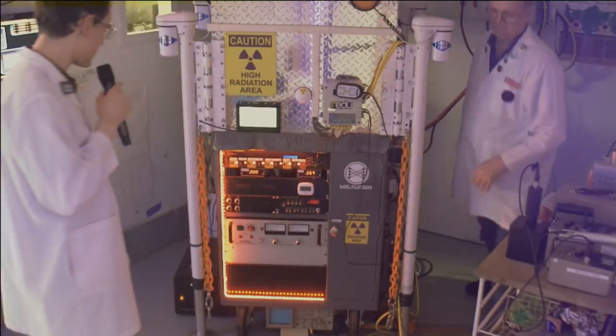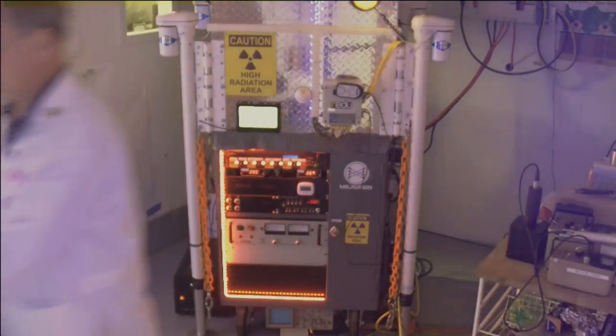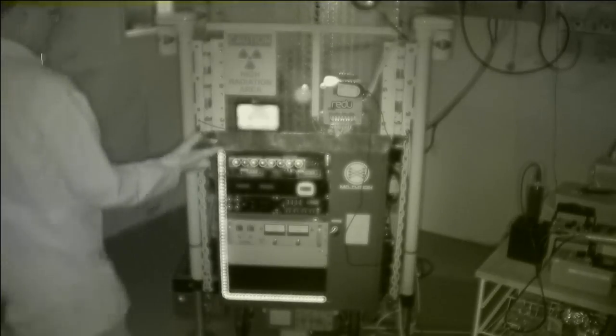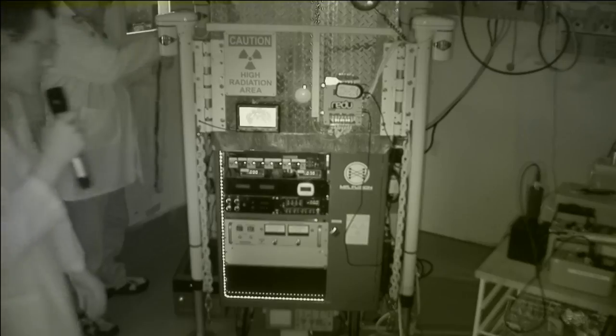Okay. So once we get this last belt on, we'll be good to go ahead and start up high voltage and have some fun. Because, let's be clear here, throwing around a bunch of neutrons is a lot of fun.